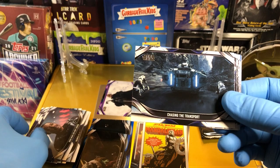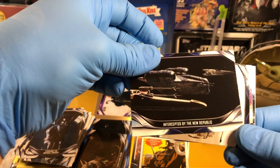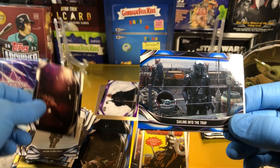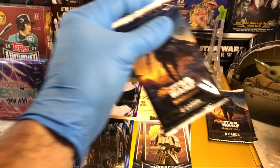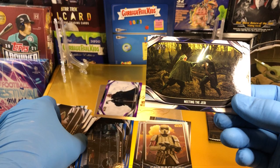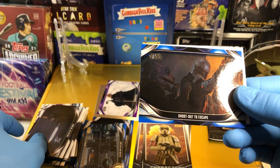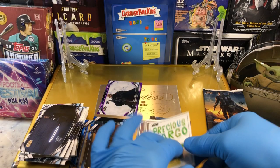There's Moff Gideon. Speederbikes going after that. Storming the Imperial Cruiser — good episode, awesome episode. Turned to Mos Eisley with Boba Fett's gear. Cobb Vanth's tale — we got ourselves a blue parallel. And a Shore Trooper card. Down to our last two packs — what are we getting? Snack Time Achieved — he used the Force to steal that kid's cookies, it's kind of funny. Unexpected Visitor, and he blew up that ship with his rocket, that was pretty epic. Shootout to Escape — blue parallel. And Precious Cargo. Collect all twelve — the child insert cards.